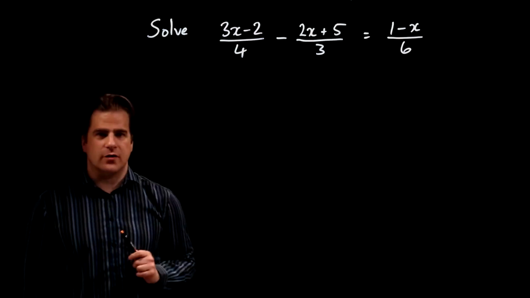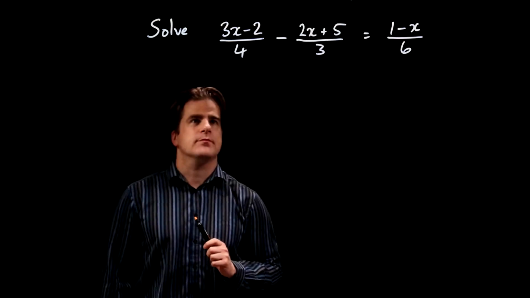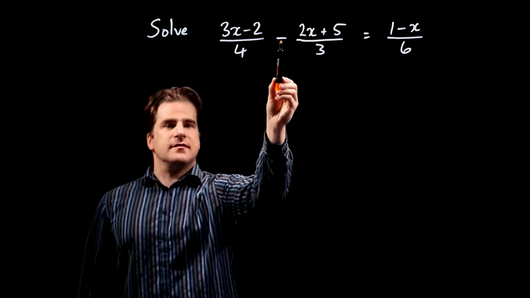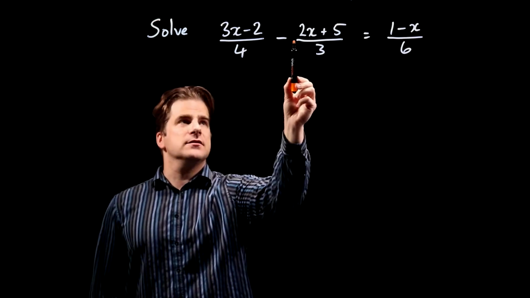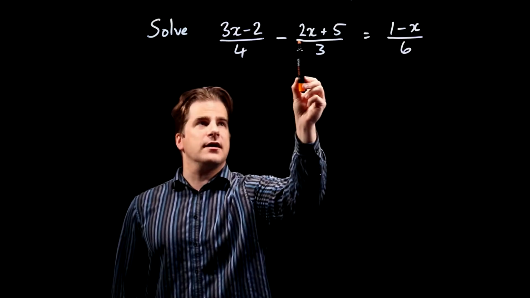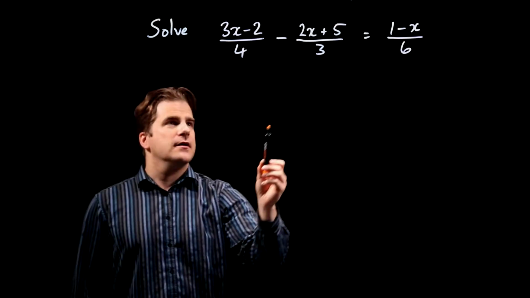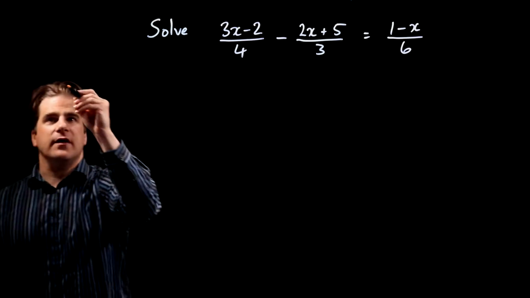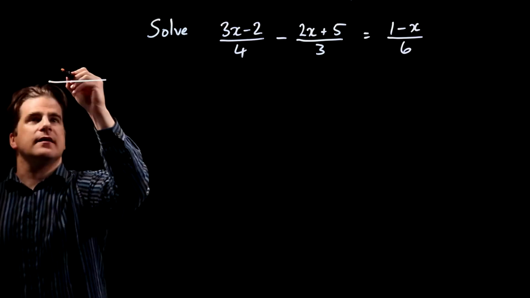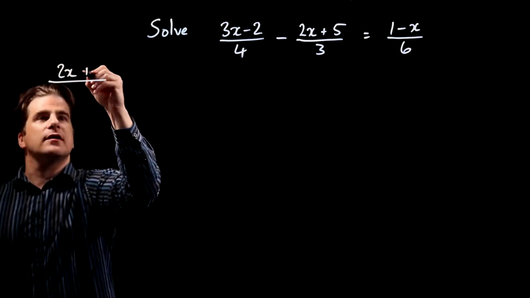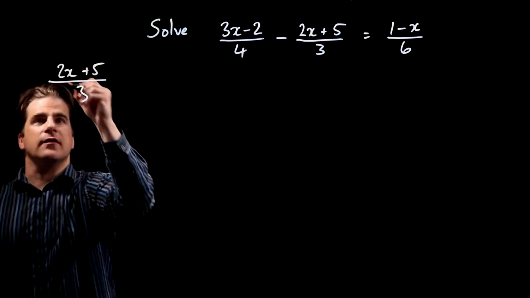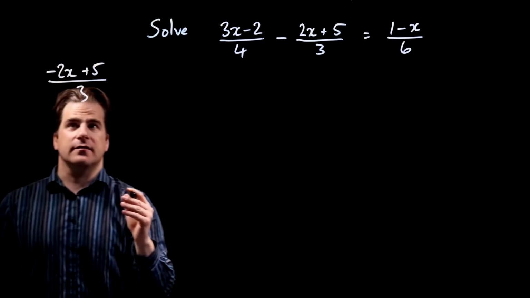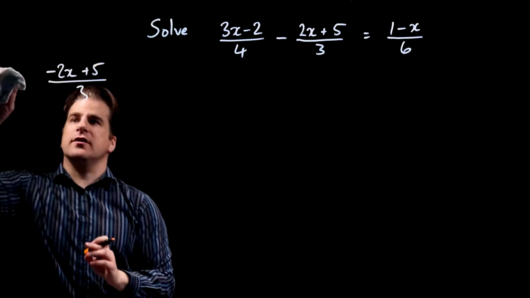Okay, we've got to solve this equation. First, I just want to talk about this term here. See this minus sign, it's at the same level as the dividing sign, okay? That's very different to having the minus sign elsewhere. Let's say it was 2x plus 5 over 3 and the minus sign was there, okay? That and that are very different. It's very important not to get those two mixed up.